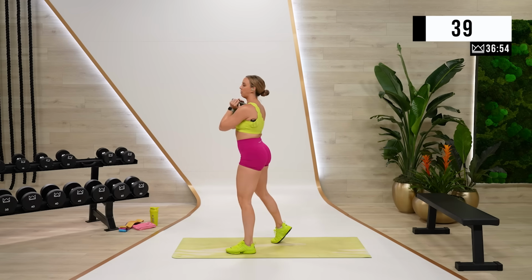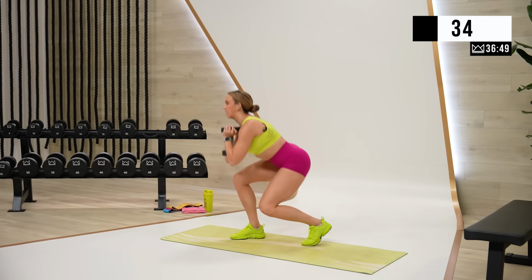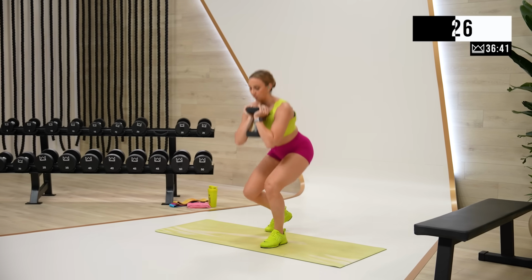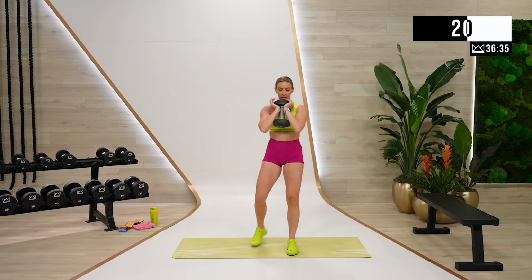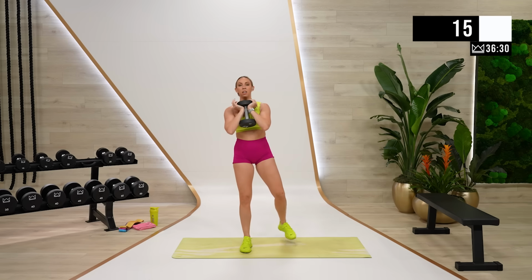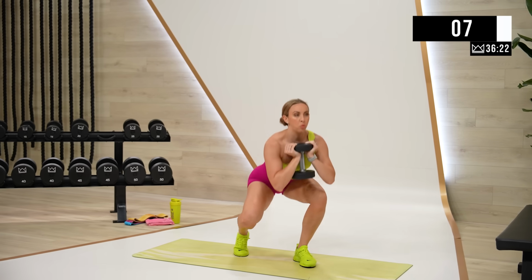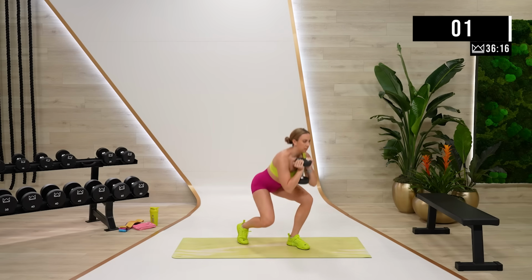The back leg is just there for balance. Front leg, we're trying to give you all the work. In doing this, knee stays out over your pinky toe. Good work, 15. Last one, 2. Good job.